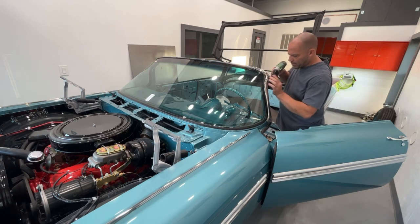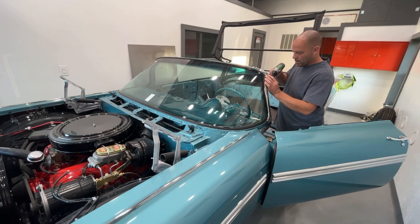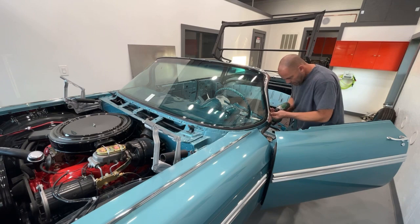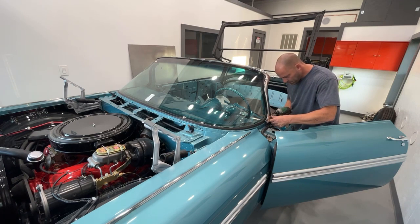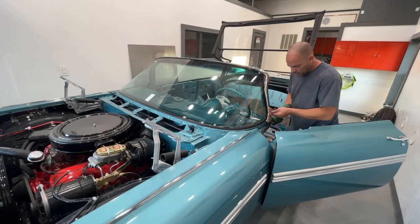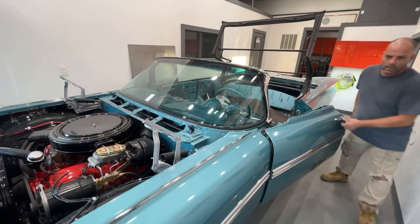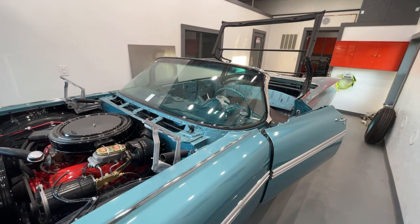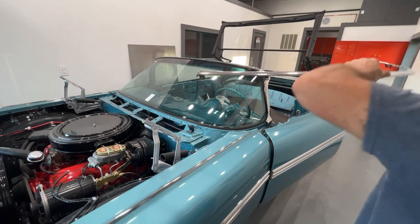Why is that screw so tight? There it goes. Okay. Now let's get this molding for this side. Put that one on. Make sure all my clips are in here. One clip fell out, but I think it's for the other side. We'll know here in a minute. Let me put some more lights on.